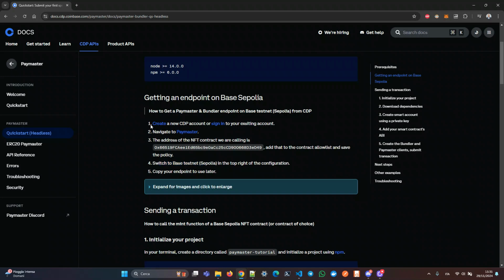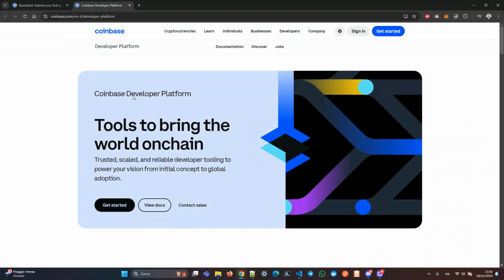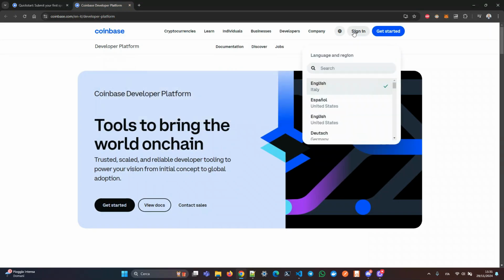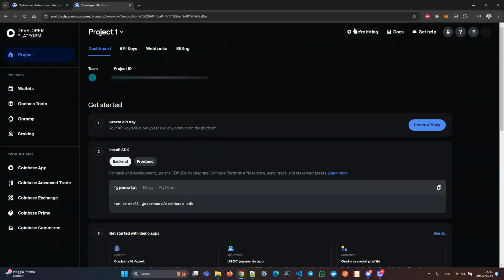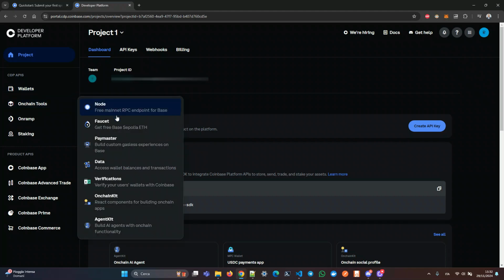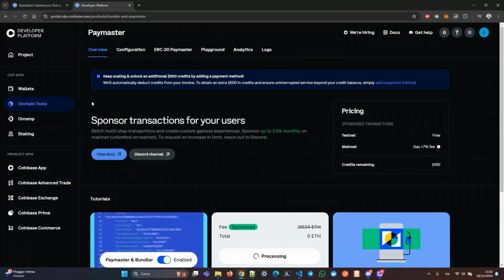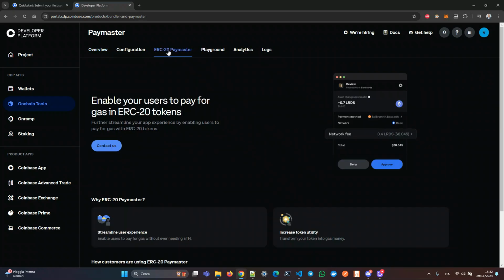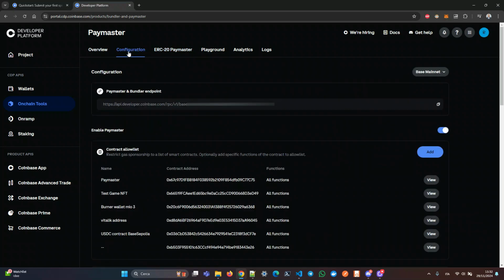So we can go to the Coinbase developer platform URL. We sign in. I have already created an account, and I have already created also a project with an API key. You go in this part, Paymaster, okay, then you go here to configuration.